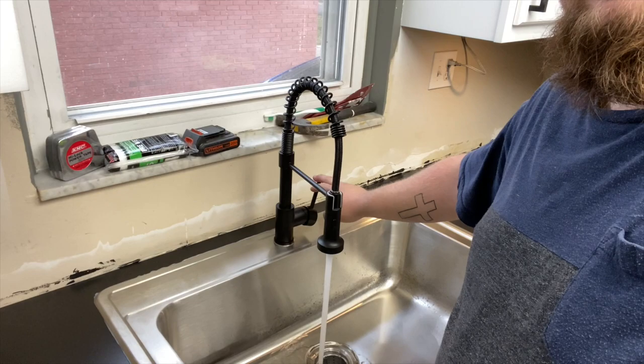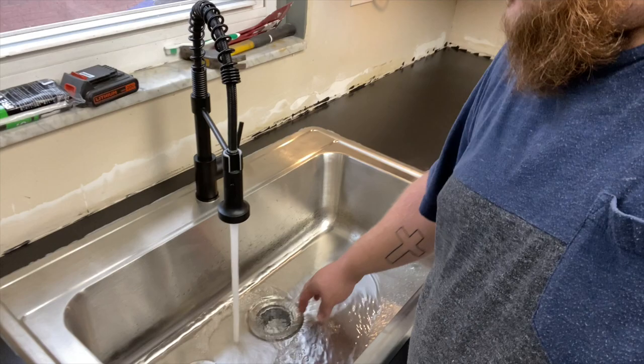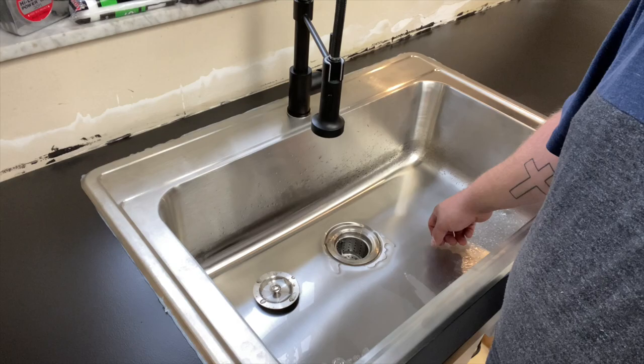Freaking have running water. And this thing shoots out hard, way harder than our other sink did. I do have to figure out some plumbing stuff, because I see it drains slow. Like really slow. So I think, I'm not a plumber here, but I just think I have too many bends and stuff right off the bat. I'm not really sure. I'm gonna ask a plumber buddy of mine.